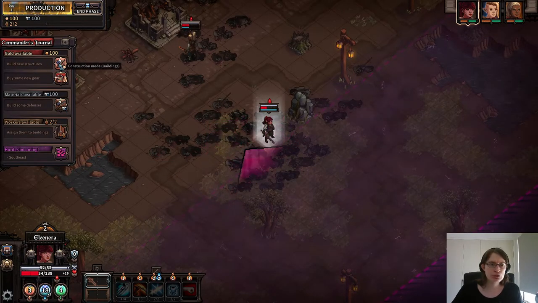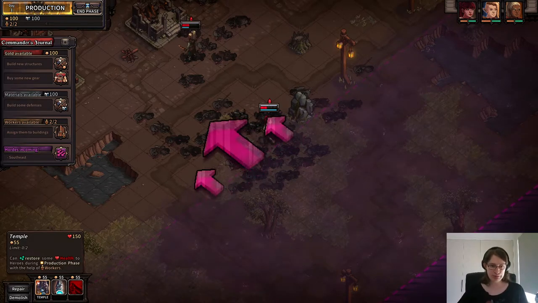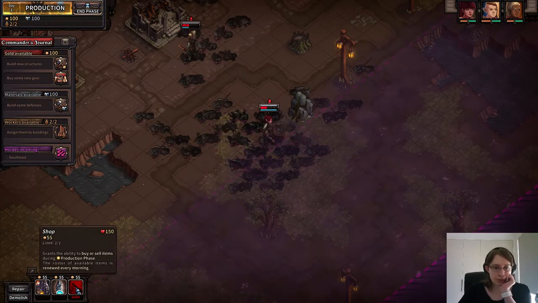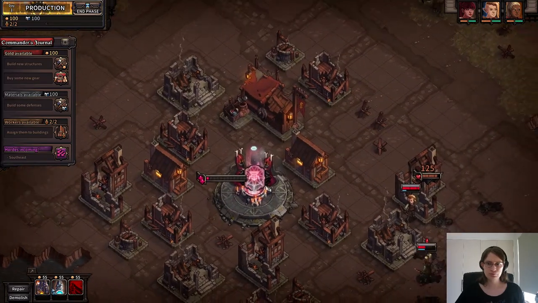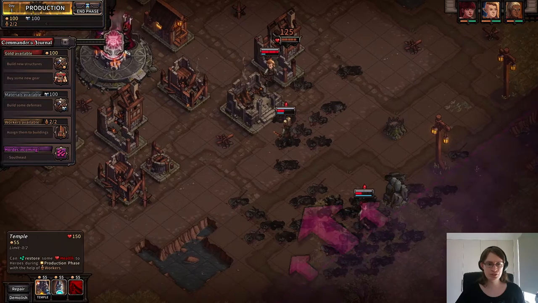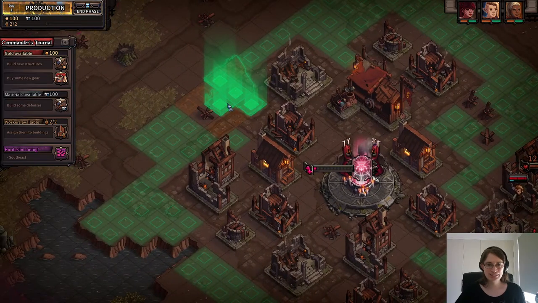Okay, now I need to build some structures. I don't really know what they do yet. Temple. Can restore some health to heroes during production phase with the help of workers. Mana well. Can restore some mana. Shop. Grants the ability to buy or sell items during production phase. Okay. We took a lot of damage. Definitely would be a good idea to have a temple. Let's put it way over here where it won't get hit.